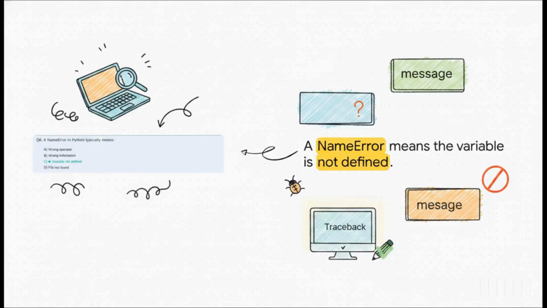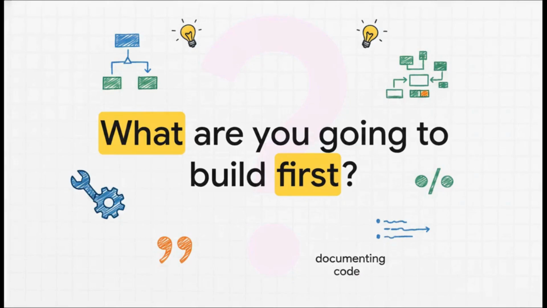For instance, say you run your script and boom, Python throws a name error. What does that actually mean? It means the variable is not defined. Maybe you named your variable message with 2 S's, but later tried to print it with 1 S. Python has no idea they're supposed to be the same thing. But the fix is easy. Read the traceback, correct the typo, and restore the dialog. And honestly, that is how you start talking to machines.